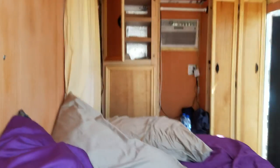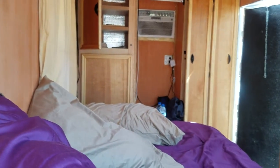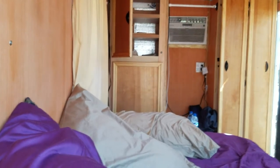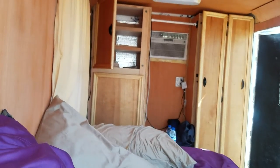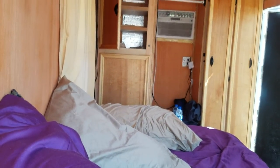One of the reasons I wanted to bring this to mind is for people that travel for work, like construction workers, and you only get to go home on the weekends, why pay for a hotel? You could get one of these things right here, insulate it, and you can sleep in it. If I get a bigger one, I would get a dual axle and maybe 4 foot bigger. That would give me room to put a full-size residential shower in it. And I'm not putting no gray water tank on it, because shower water can drizzle out on the ground. It's not like you need a gray water tank for taking a shower.